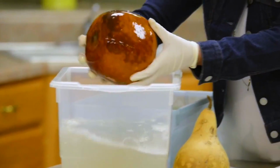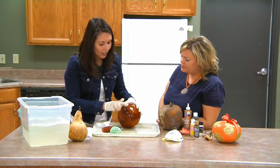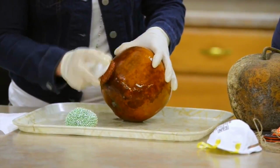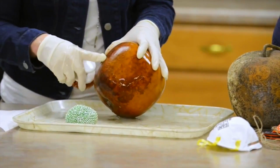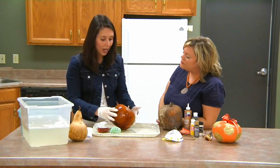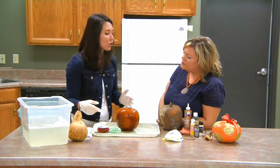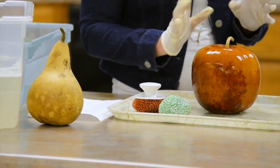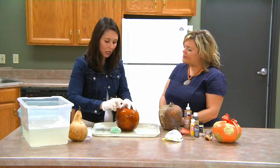So it's kind of a process. So you're going to take it out, and then are you going to scrape some more? Yes. And see, in this area here, I still have some discoloration, and so I'm going to have to get in there and get that off before we paint. Because the more of this you get off, the better prepared your gourd is. Once you get it all scraped how you like it, it's not going to look like this. We're going to set it out and it's going to turn back to its natural, more tan color. And when it gets to that tan color, that's when we can really see where we might have missed. And you can always go back. See, I see a spot right there that I missed.